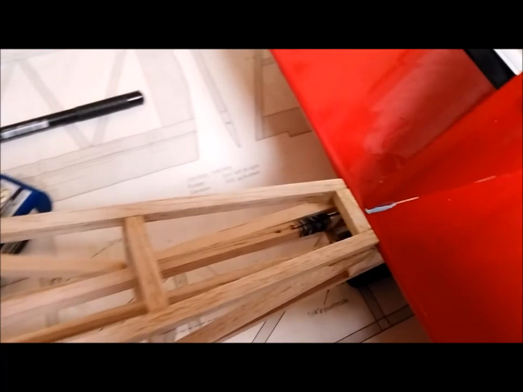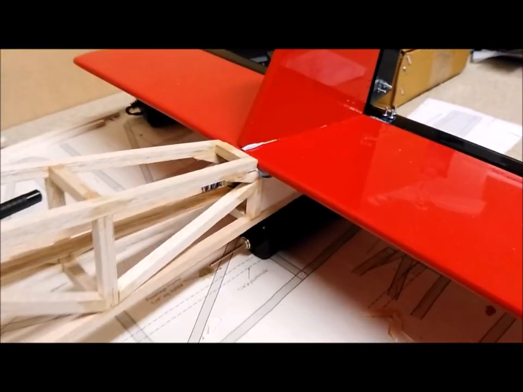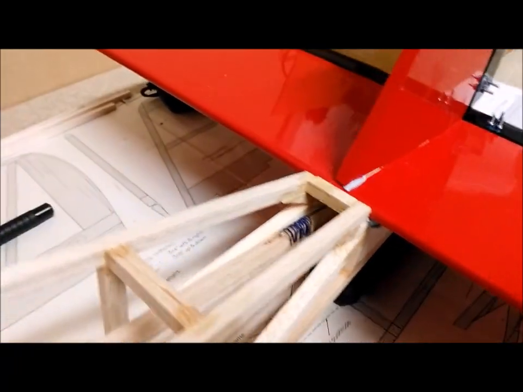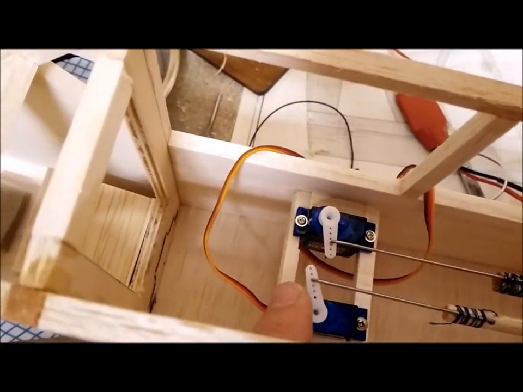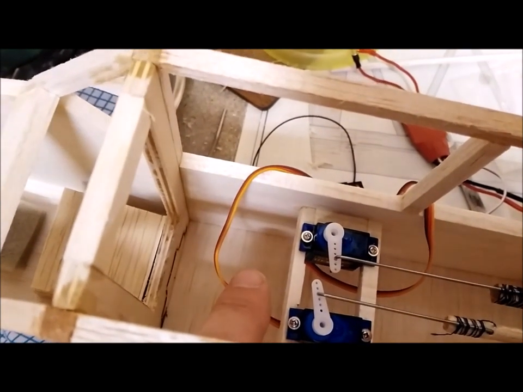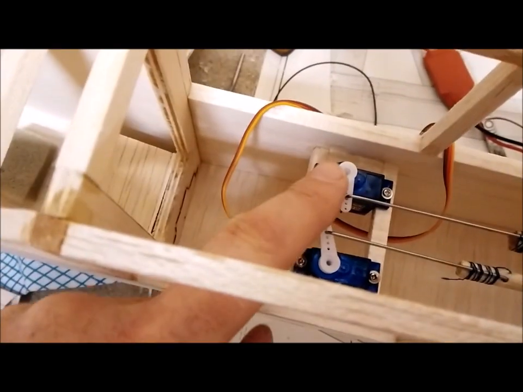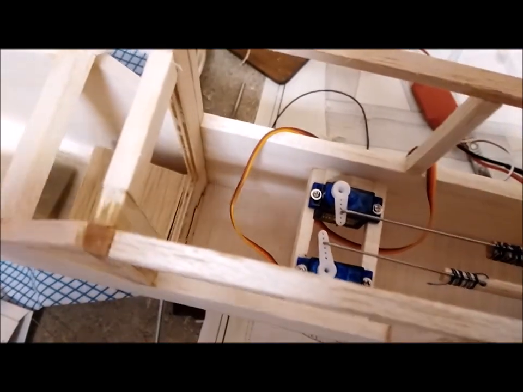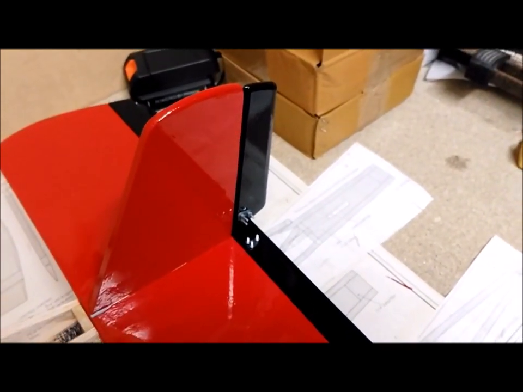So my next job is to tidy this up and make sure that there's absolutely no binding, particularly underneath. I do need to make more clearance for the holes for the push rod to come through. Once I've done that I can put in what's called a z-bend at the servo arms, which literally just means bending the wire in the opposite direction, and that will secure it onto the servo arms. I also have to drop the two screws down into the servo arms once I'm happy with the throws on the control surfaces.